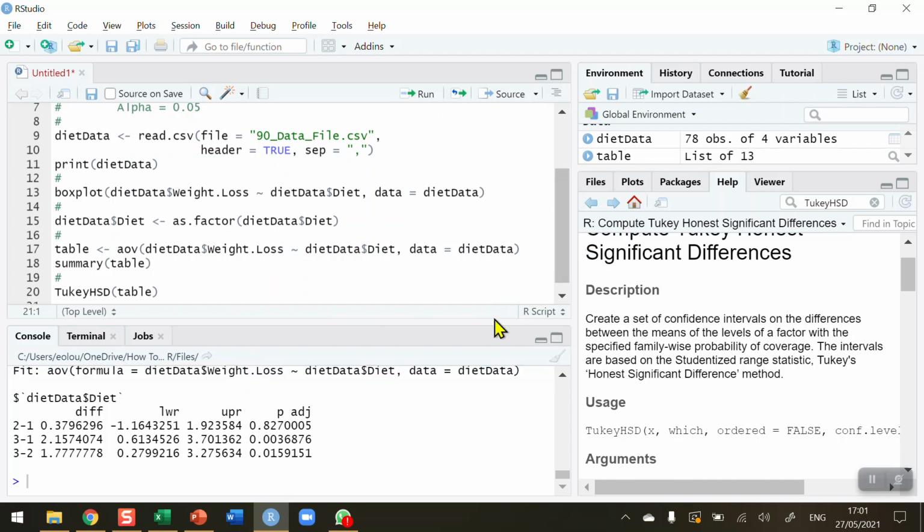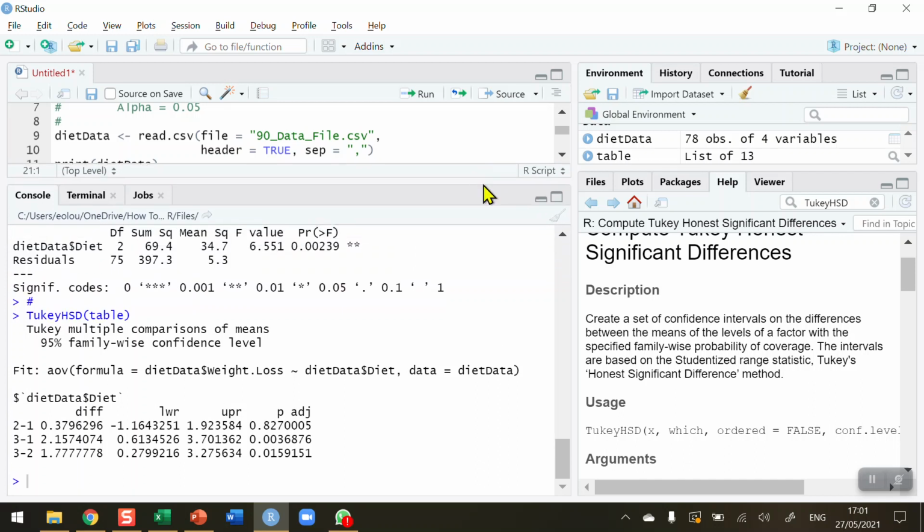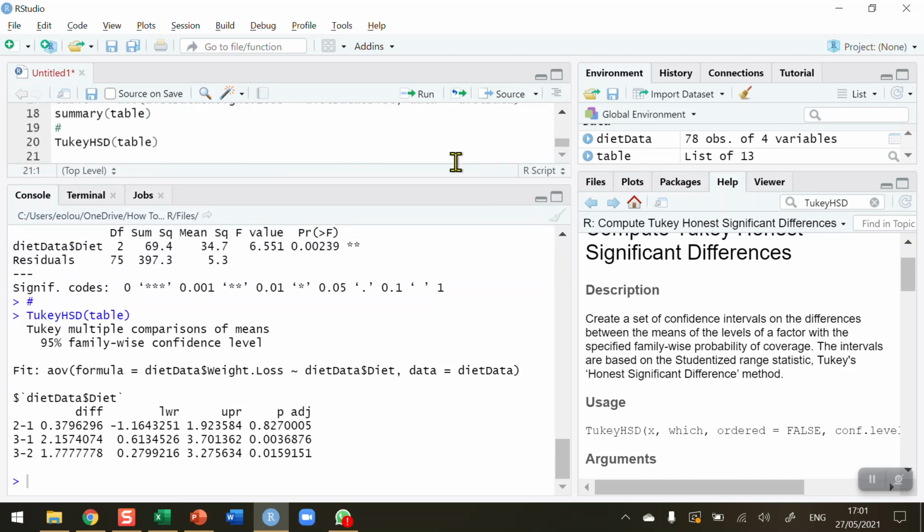So I'm just going to move everything up so we can see both the Anova table and the code. So I've run this line of code here in line 20, and it's given me this output here. So this is a multiple comparisons table. And the last 3 lines in the output here are the most important ones. The numbers here in the first column, 2-1, 3-1, 3-2, they refer to the 3 diets, because that's what we've called them, 1, 2, and 3.